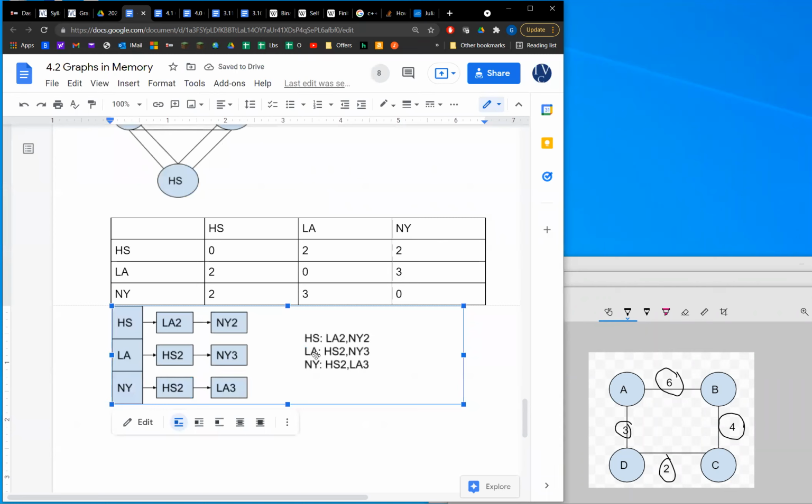Both this textual representation and this list are the same thing, except this is an actual data structure, right? So we're drawing out the data structure as boxes and lines, whereas this would be like if you just dump it to the screen, right? If you were to do a screen dump of this adjacency list, this is pretty much what you would spit out.